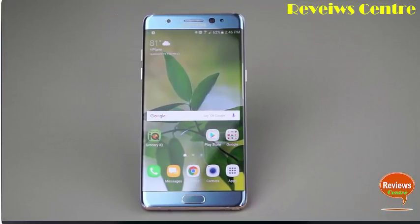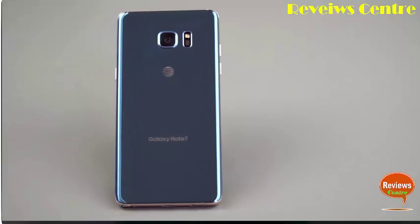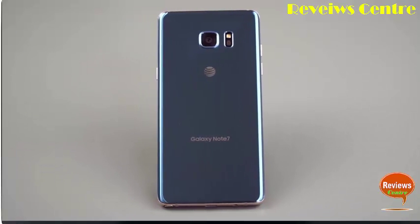There's a lot inside here, so let's run down the stuff real quickly. You have the infrared front iris scanner here, 5 megapixel front camera, 12 megapixel rear camera, again, same as in the Galaxy S7 line. We have dual band Wi-Fi 802.11 AC with Wi-Fi calling. You have voice over LTE. Of course, you have LTE 4G inside as well. NFC works with Samsung Pay, works with Android Pay.